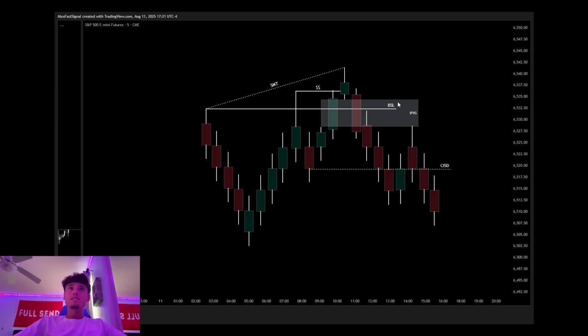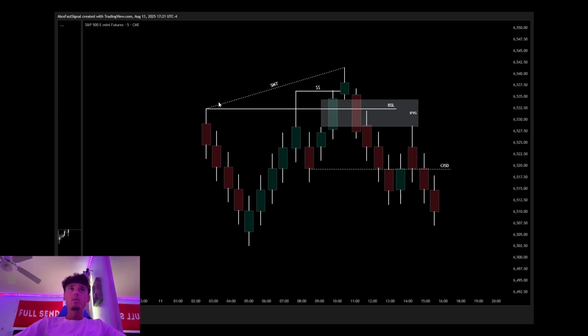So up here in this zone, we have a bunch of orders. Think of this zone as a very popular food market. Everyone is there, everyone's waiting for those stores to open. So the second we get jumped in here, everyone floods the market and that pushes the charts back down, because we have stop orders, we have stop losses, we have buy limits. You say it, a bunch of orders in this area.